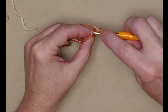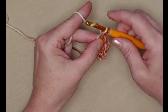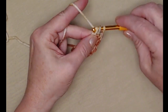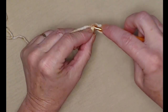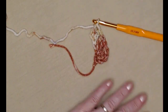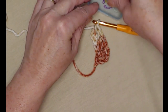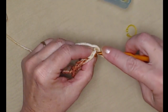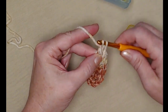All right, so we're going to make, if you're doing the pattern according to what I have written, 102 foundation double crochets. Now, just a little tip that I like to do is to grab my stitch markers. Let me finish this stitch. All right, so what I like to do is grab my stitch markers. And then what I'll do is I'll stitch 10 or 20 stitches and then I'll mark it. And then I know how many stitches I've made without having to continually recount them.